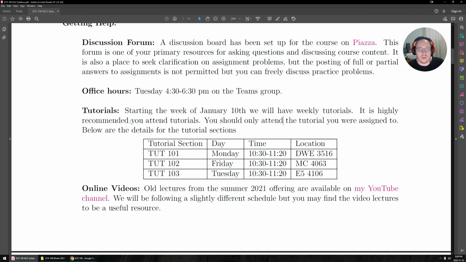Okay, so tutorials, each one of you is assigned to a different tutorial group. Make sure you go to your tutorial group. The class is split up into 3 different groups to reduce the numbers so you can have a more personal experience. So if you had me for Math 115, these tutorials will be very similar to the tutorials that I gave there, other than they'll be a little less comprehensive and a little bit more, here are some particular examples we're going to look at and solve. So definitely 100% attend your tutorials. It's not required, but it will increase your grade, statistically speaking.